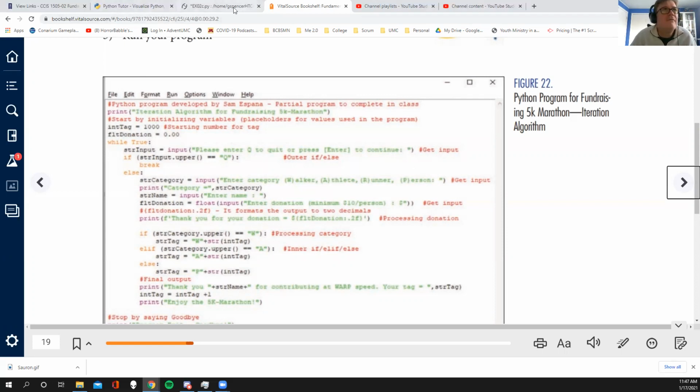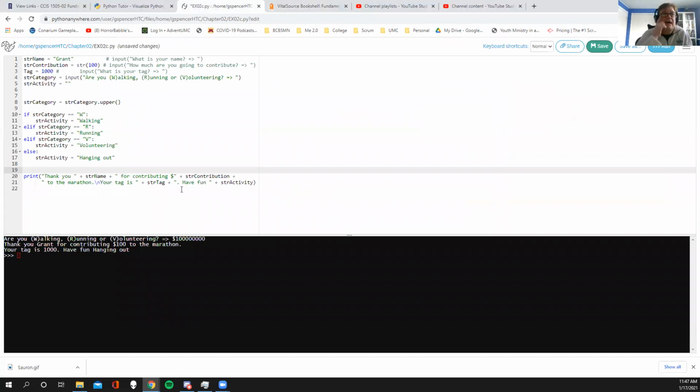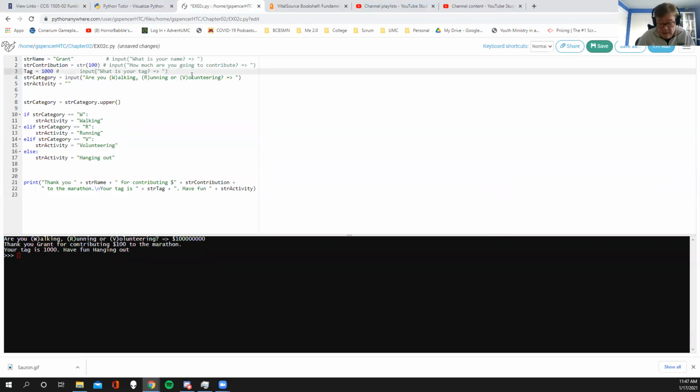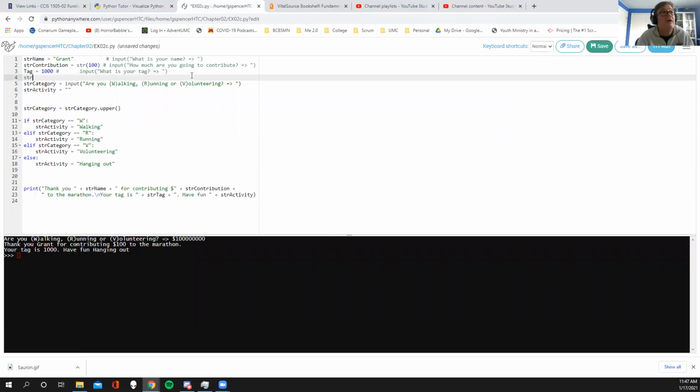So what I have decided, in my little act of rebellion, is if it's W, R, V, I can just put that right in front of the tag anyway. So I'm going to create a str tag. This, by the way, is going to be an int tag because it's an integer. And the str tag is, at this point, currently unknown. We don't know what the str tag is, but down here we do now.